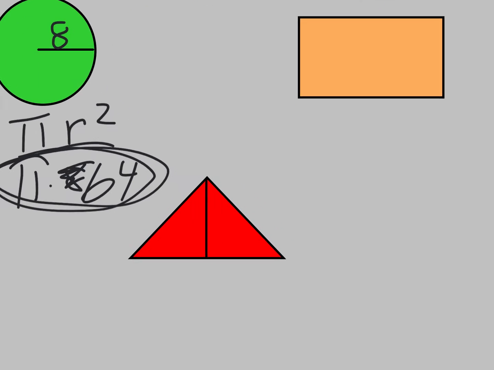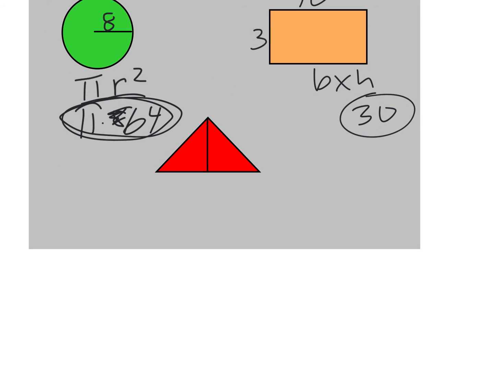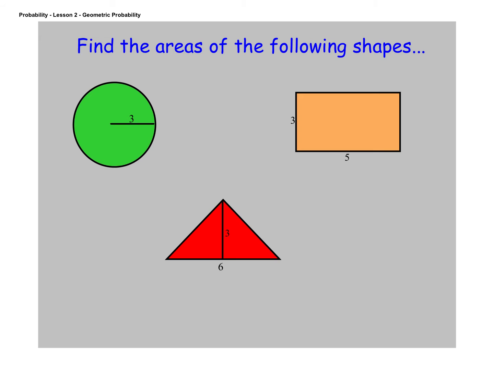All right. For a triangle, I know everybody's got this one. It's base times height. Okay, so if this is 3 and this is 10, then it's 3 times 10 is 30. Those are a little too easy. But the triangle, a lot of people forget that when they think it's base times height again. What's the little catch? Base times height and then what? Yes? You are correct. Base times height divided by 2. I could put a 1/2 in front of base times height. Or I could say base times height and divide it by 2. Either way. All right. So, good enough on those. We're going to need them.